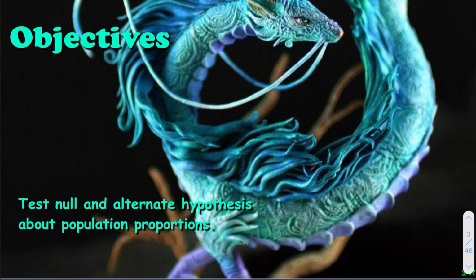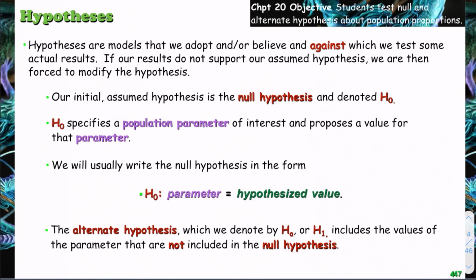So again, we start with our objectives. We say we're going to test a null and alternate hypothesis about population proportions. And note, I'm focusing on proportions for the rest of Unit 5. We will see means, so quantitative data, in chapters 23, 24, and 25, so that we'll do the exact same work that we're doing with testing hypotheses and building confidence intervals with means. But for now, let's keep it simple, proportions. And when I say proportions, I mean categorical data. Okay, so we're testing null and alternate hypotheses.